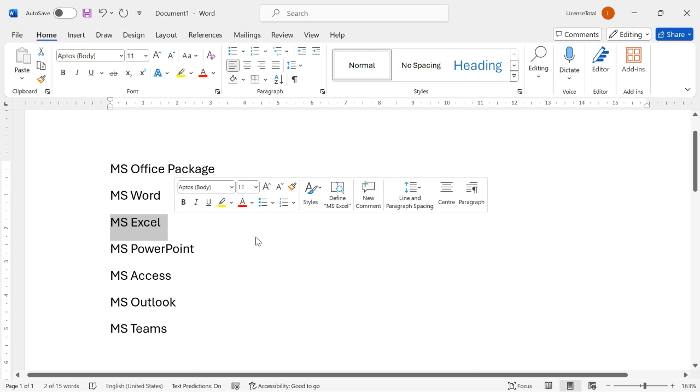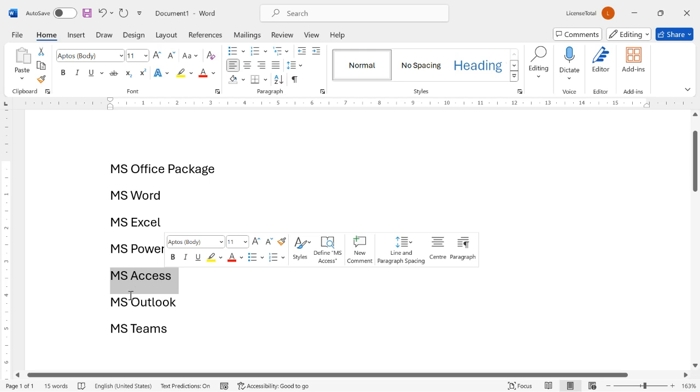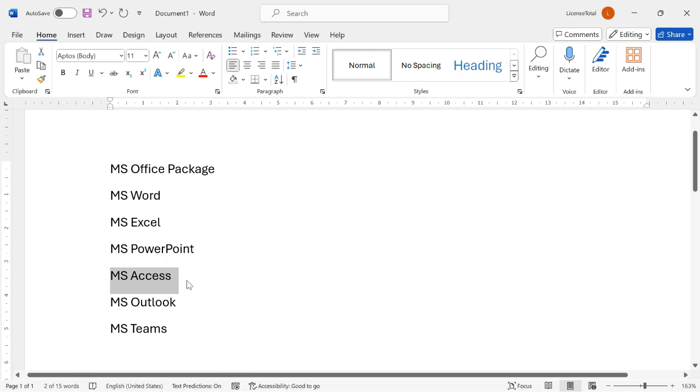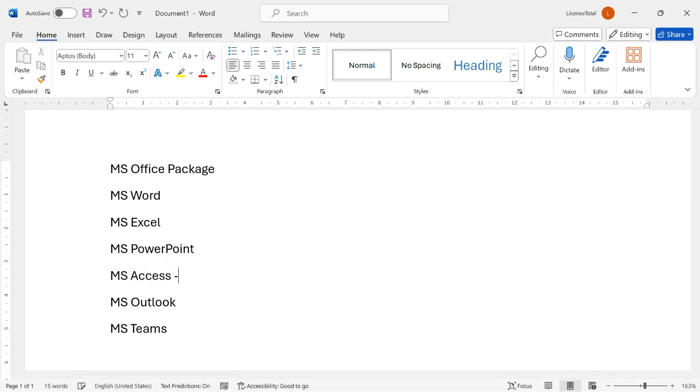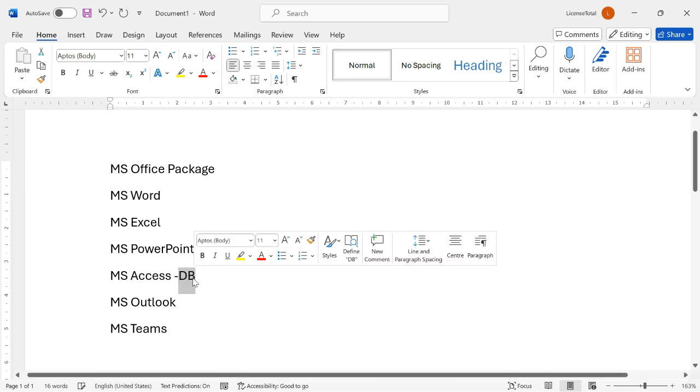MS Access is a term many people might not have heard of. It's a database management software, more to do with databases and programming kind of things, where we need to store data as tables and databases.